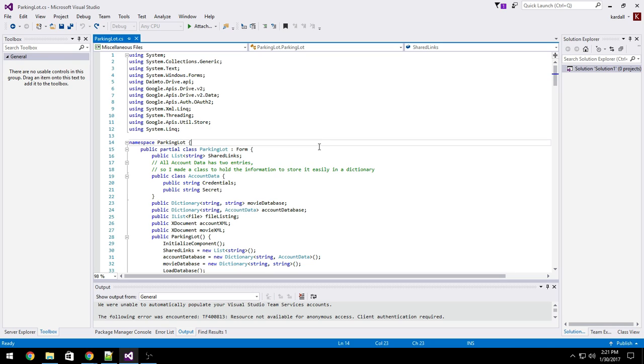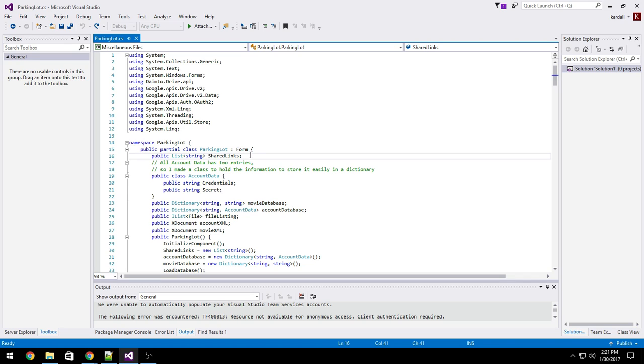I got about halfway, three-quarters of the way through coding the database part, and I didn't like it. I had the list box that listed the movie names in it, and then I had this list at the very top, which is a list of strings, all the shareable links for them.